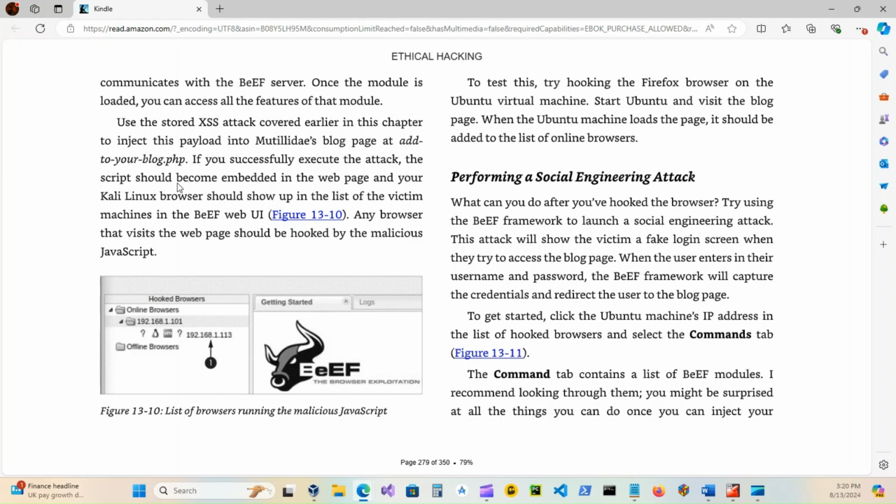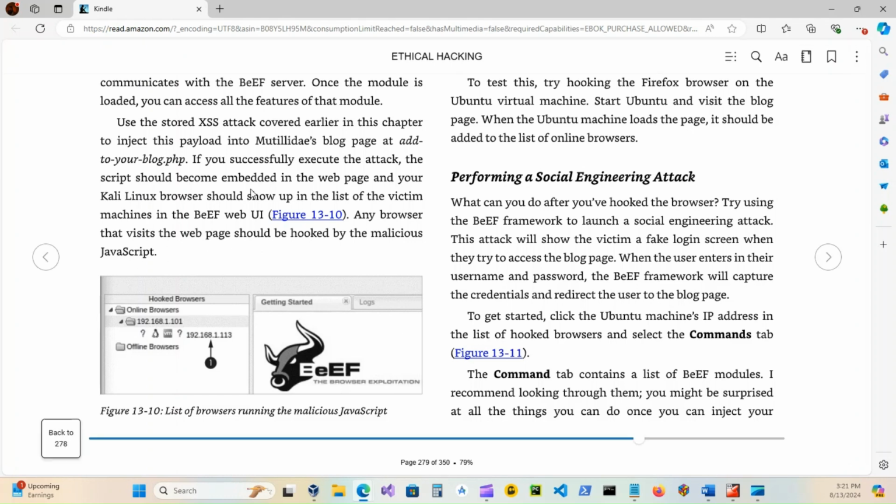So there it is, right? It should show up in the list of the victim's machines in the BeEF web UI. And there it is. Any browser that visits the web page should be hooked by the malicious JavaScript.